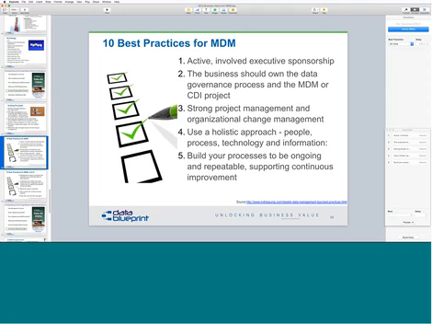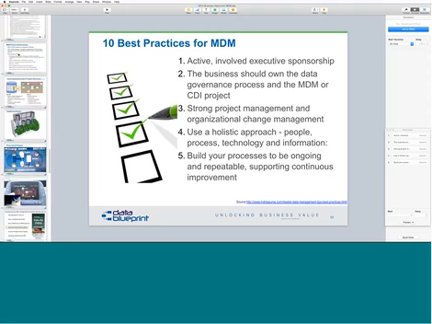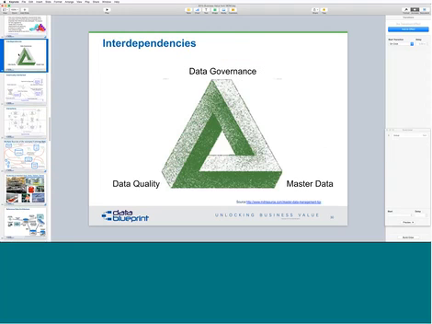Okay, the next question is, can you walk us through possible steps to engage IT and business to coordinate on stewardship? So it's really a different conversation, but if you use MDM as an excuse to have a conversation around stewardship, it's a great conversation. One of the things we like to do with organizations is just bring them in for a brown bag and talk to them about things and say, okay, so I'm putting up my slide 30 here, which has the data governance, data quality, and master data on it. Again, we're thinking that master data management might be a solution to some of the challenges that we have.